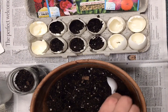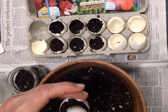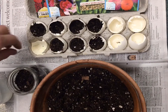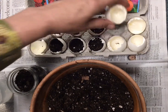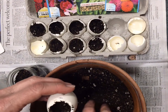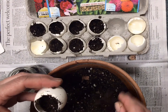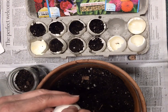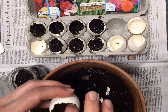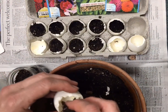And what you're just going to do is take this and put some dirt in it. And you want to leave a little room on top because we're going to fill it up. I'm just going to use my hands because, like I said, I like to get my hands in the dirt. And this one, I'm going to pull a little bit of the shell back, and see how I'm leaving some room there on the top.